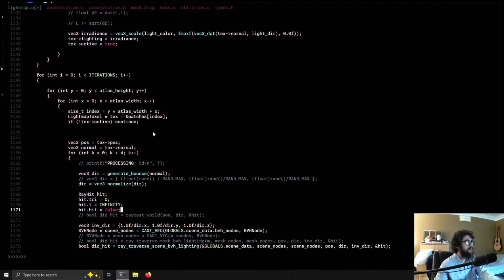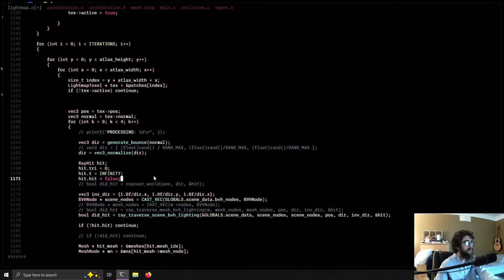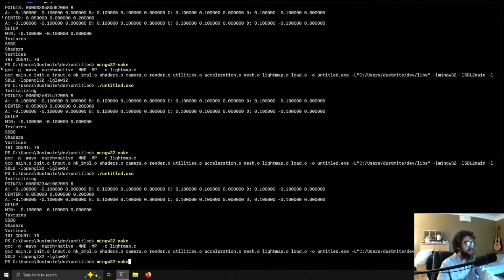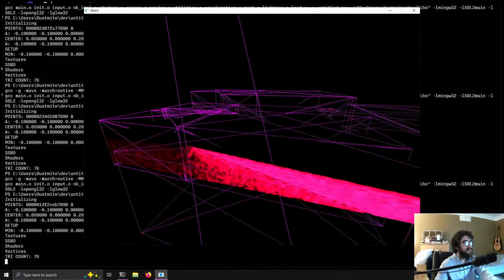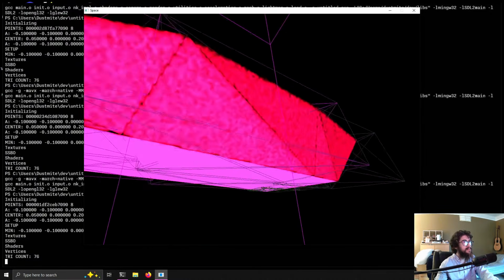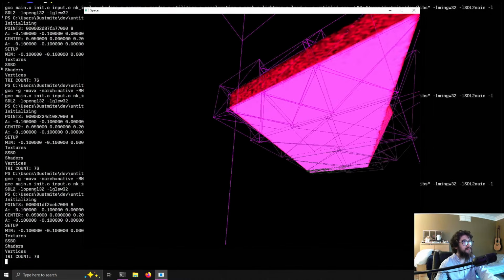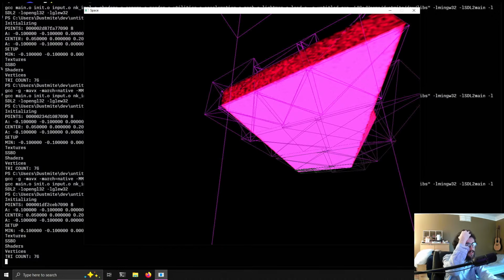We don't actually push out by the normal at all. This is like, it's supposed to be this way for the other side.